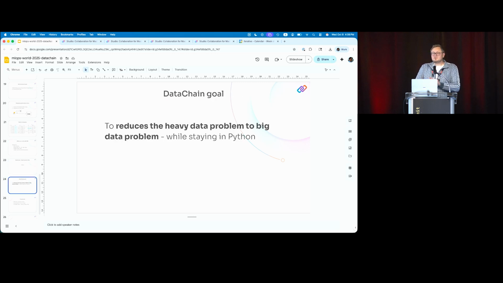In this way, we know very well how to deal with structured data and big data, right? With the database in the center, we can reduce, if you wish, the problem of heavy data and multimodal data to the problem of structured data, the problem that we know very, very well as an industry.